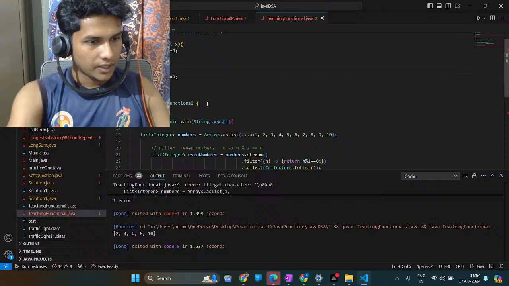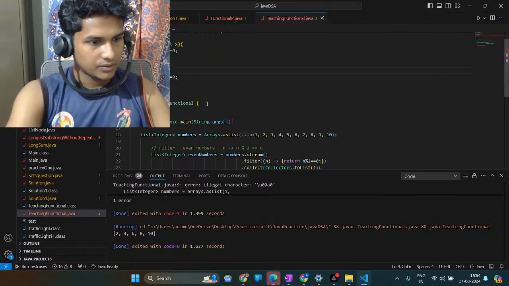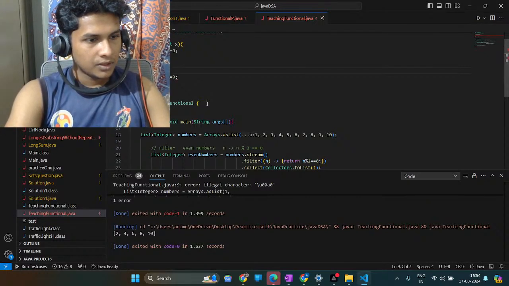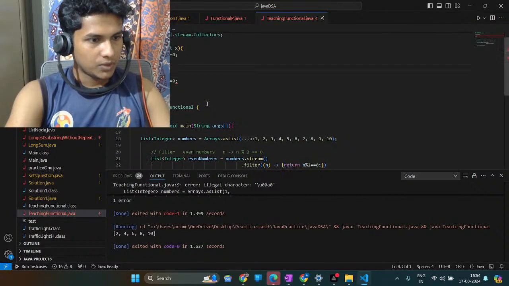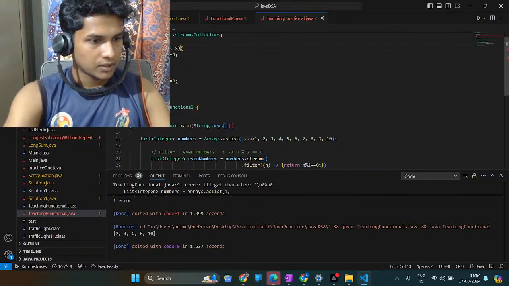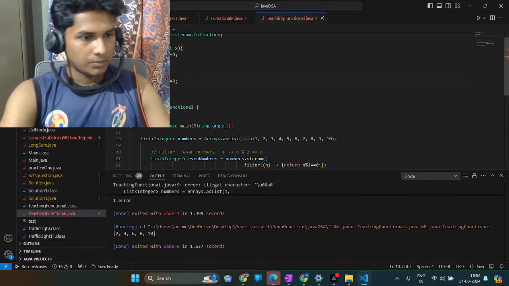We do need to add an arrow, and then we can remove the function return type, function name, everything. Those just consume our time.